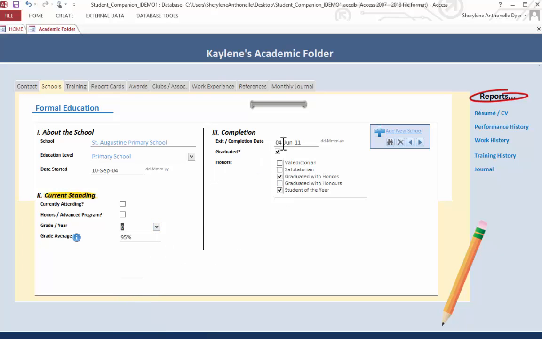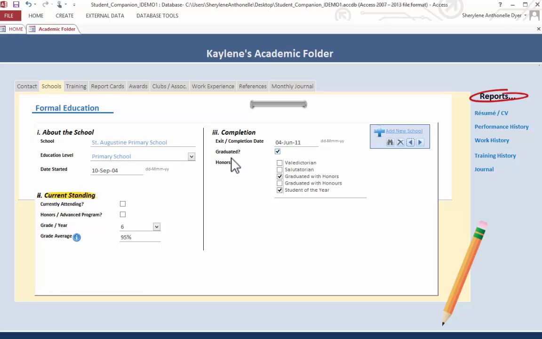This specific school I exited, and I would enter the exit date in the day, month, year format. If you don't remember the exact date, that's fine. Just select a random date. The most important part of this is the year anyway. For this specific school, I graduated. Now, bear in mind, there may be some schools that you left that you didn't graduate from, as seen in this next example, where I only attended the school for a year before I moved to another school. So in this example, I didn't graduate, so I will leave that blank.